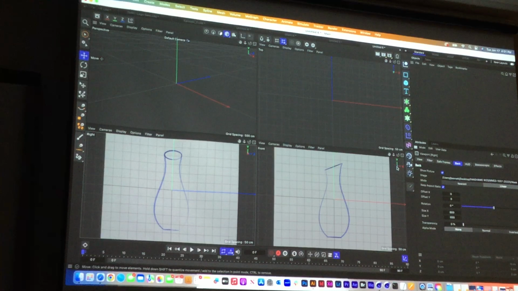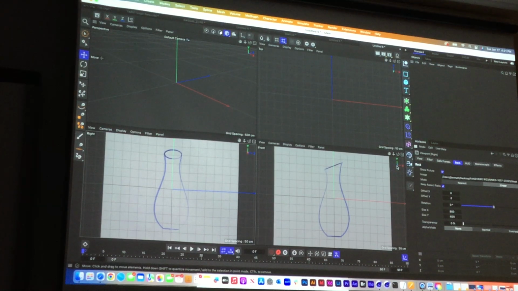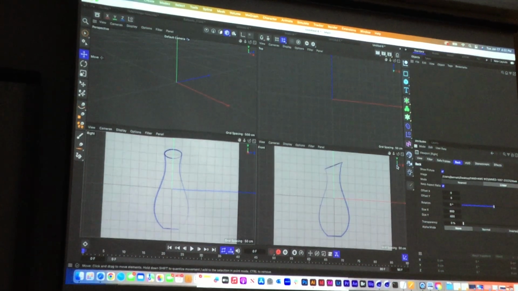Okay, I'll let you guys load those up. Everybody all set? Okay.